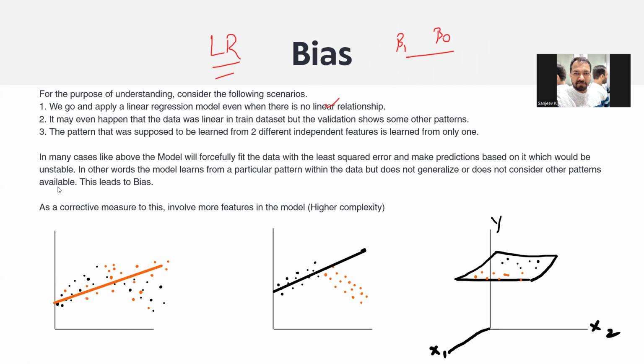Say, for example, you can notice that the data has some kind of parabolic or maybe a U-shaped pattern here, but I'm trying to force the linear model to find a linear relationship. So what it's trying to do is look at only some of the data and fit the line. It is avoiding all the black colored dots. This is one kind of bias.